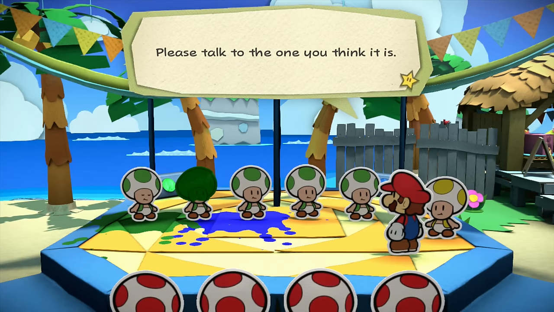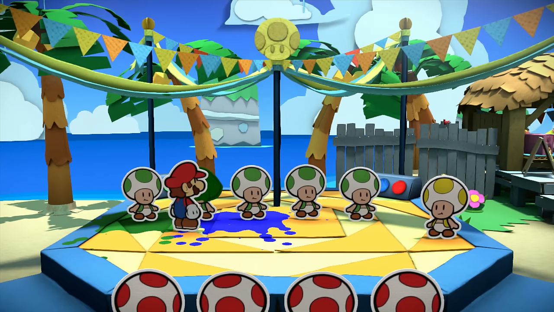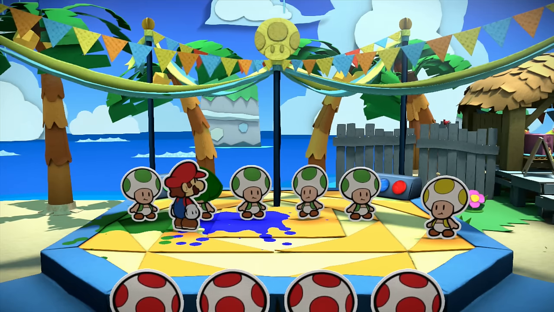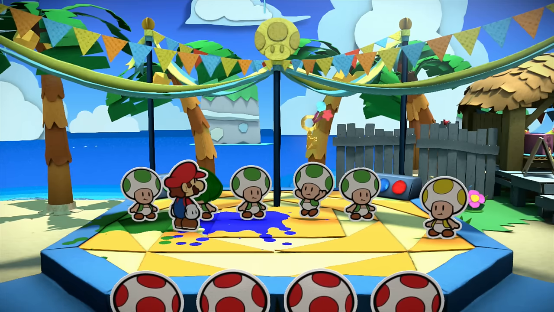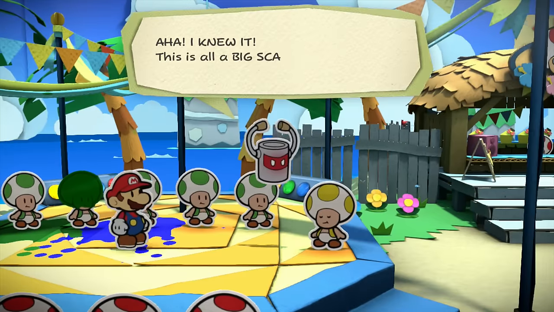Okay, so which one of the toads has a key? Please take the one you think it is. It's this one. You think I have the key? Yes, you don't. If you don't, then it's rigged. It's rigged! It's stinking rigged! Tough luck, pal, I had the key. No, how bad Huey is.